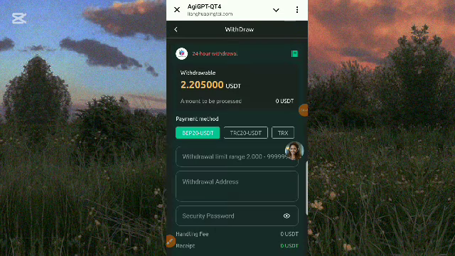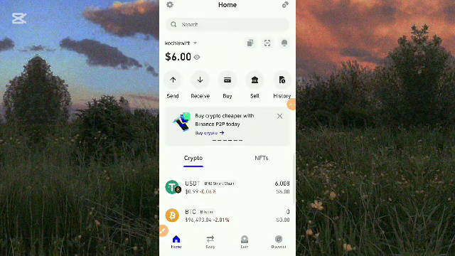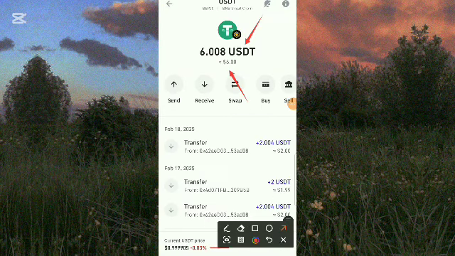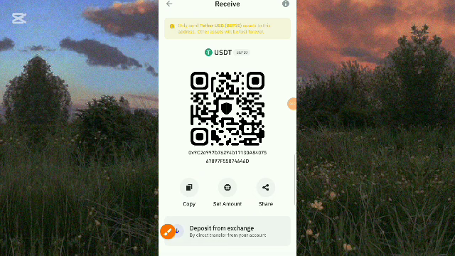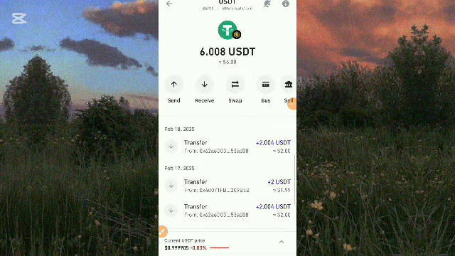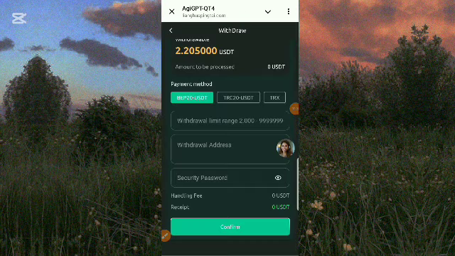We click on withdrawal. It takes us to this interface. You see how much I have in my dashboard there. So we need to fetch our wallet. This is my wallet. I have 6 USDT. So this is a live withdrawal. Quickly we need to copy my address, copy my address to be able to paste it and withdraw. You see my address is copied. So we'll move back to the website.